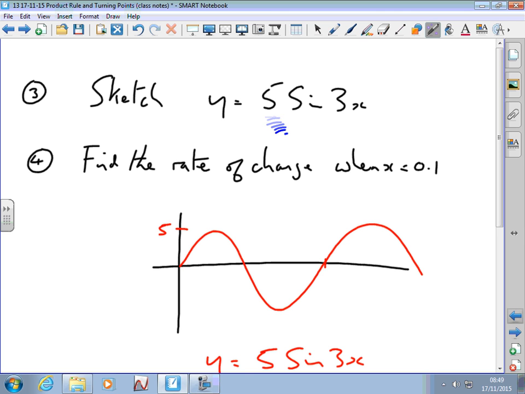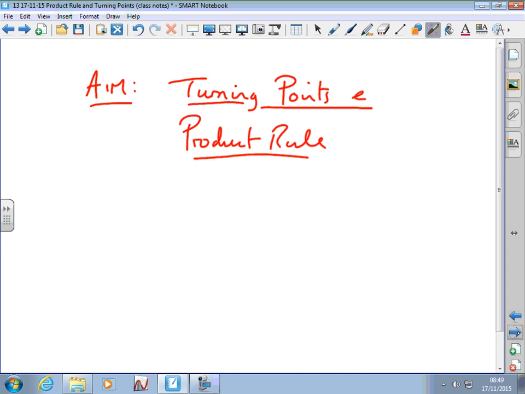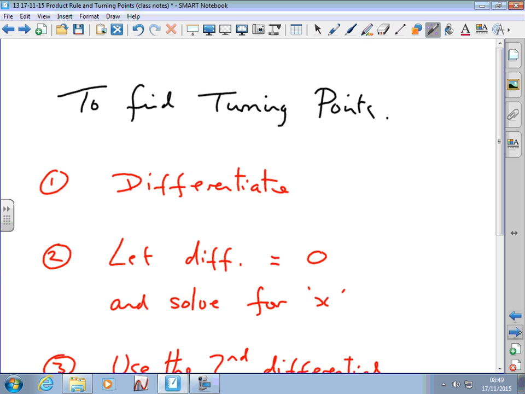And we're going to need a way to determine whether or not what we've found is a maximum or a minimum. So that's what we're going to look at. There's a little recipe that we go through. And here it is, for finding the turning point. Let's look at it, and then you can write it down. I'll pause while you write it down.